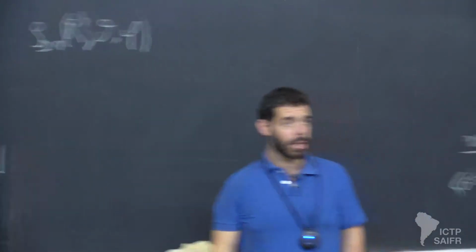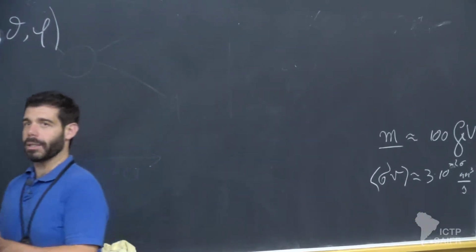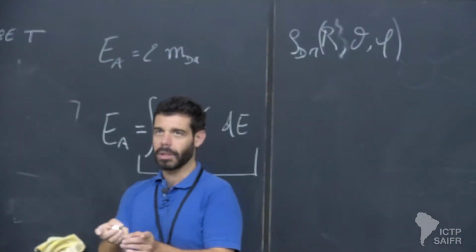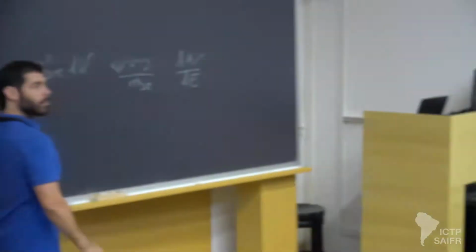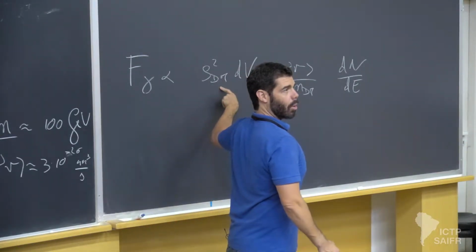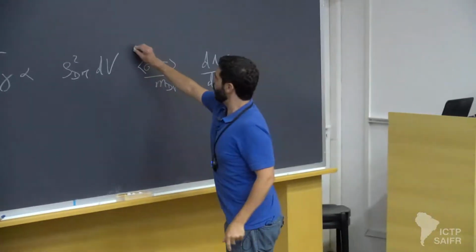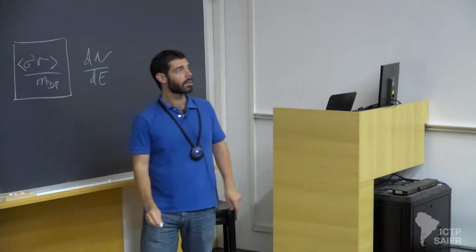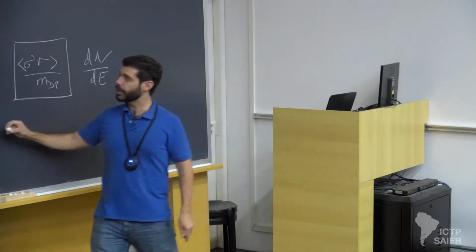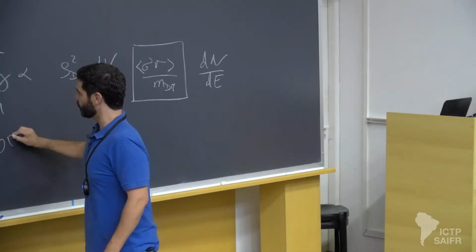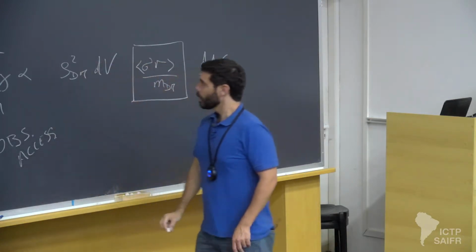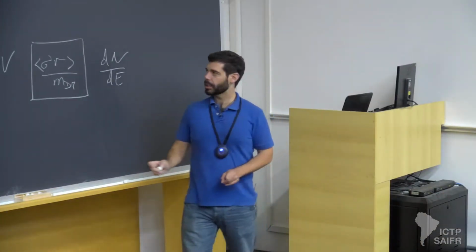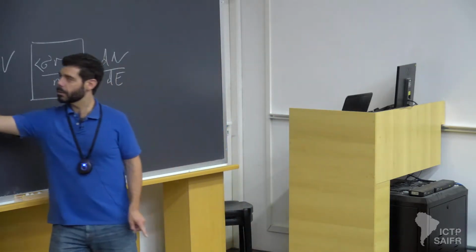Within the object, okay? So if you are close by and say you are looking at the galactic center, you have to consider the fact that the dark matter is distributed in a certain way around the galactic center. And when I'm looking at the galactic center, if I want to know the flux to expect, I have to get this out correctly. Why? Because I want to know this, right? This is the object of the game. And if this is the quantity that is observationally accessible, what is it that I have to know exactly in order to extract information from this?